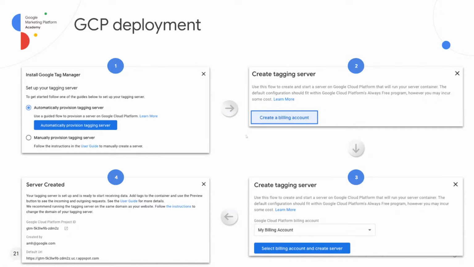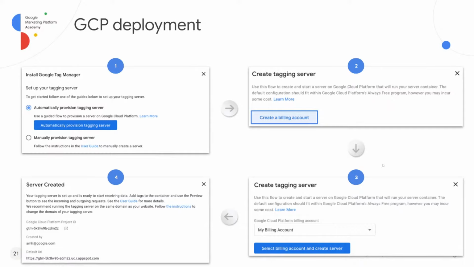Some mistakes that I saw quite frequently when setting up the container is that you are not in the right cloud project. And because of that, it caused quite some issues. So you need to make sure that when you set up your GCP account for this cloud project, you have in the cloud project GTM dash and then your GTM ID.